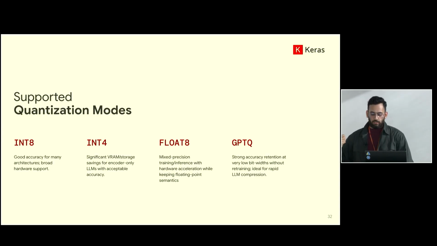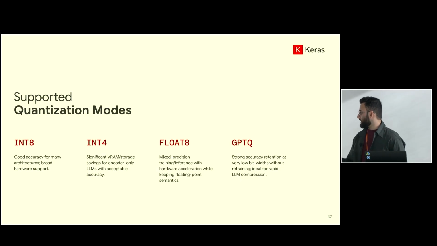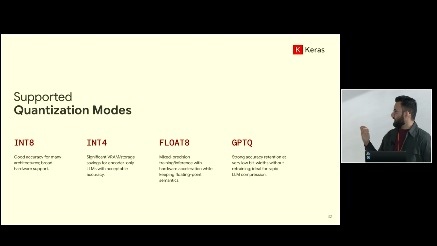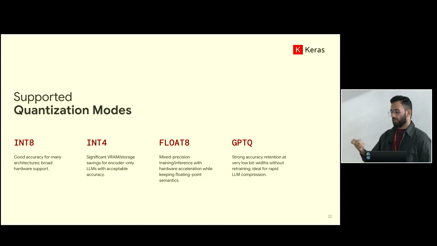And then we have GPTQ, which stands for Generative Pre-Transformer Quantization. It provides you with the benefits of high compression that int 4 or other lower bit width techniques provide, and it's able to retain most of the performance in terms of the accuracy numbers that you see. But again, it requires a small calibration set for getting that performance out.